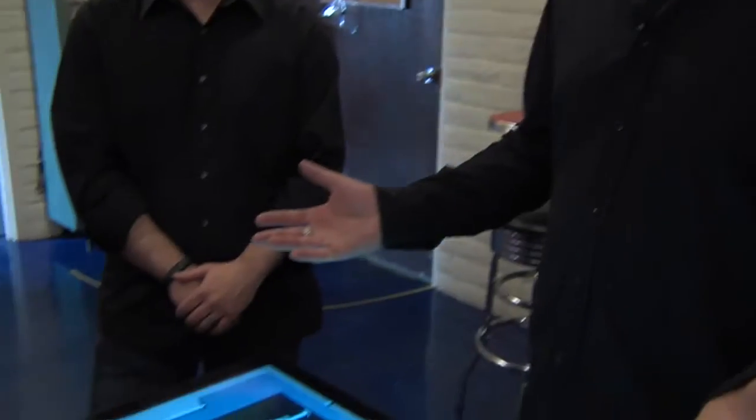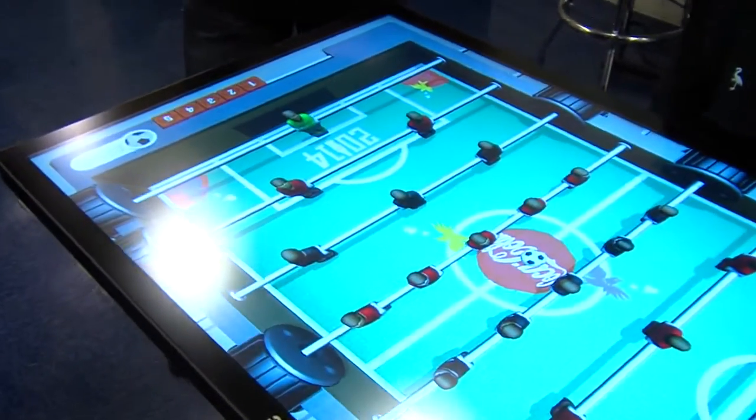Do you find that it's more commercial, like it goes to a museum or a company, or something like Coca-Cola in the World Cup, or is it more personal? Someone has a fair amount of money and says, I want one of these in my game room. The price point is coming down, so we're seeing a lot more personal purchases. We're seeing these in some people's houses. We're also seeing them in a lot of private facilities where they just want to use this for production work.